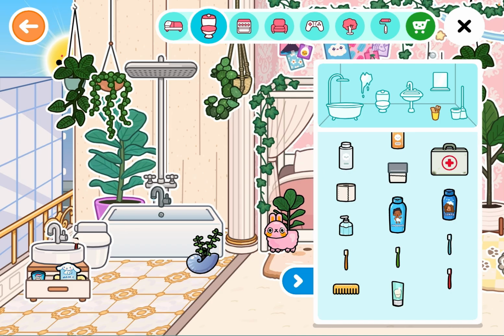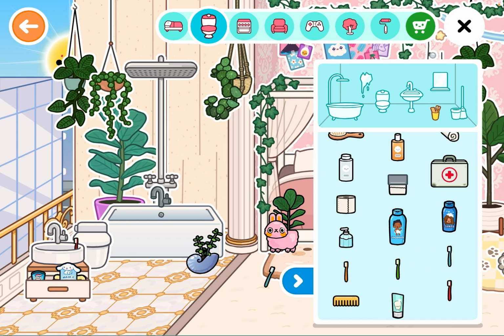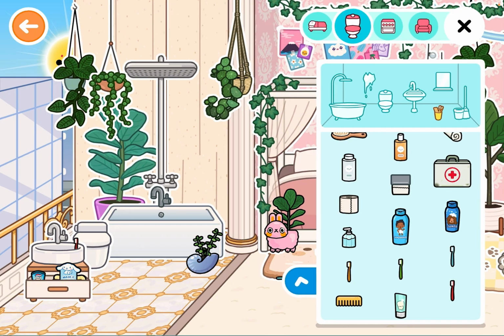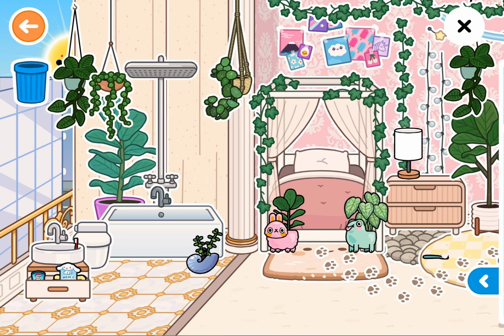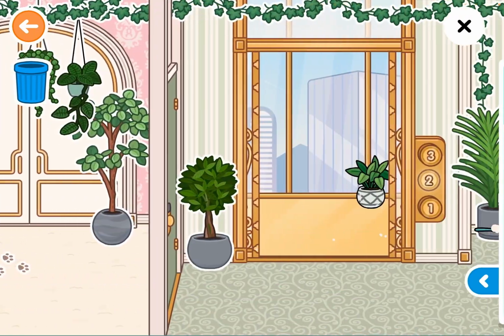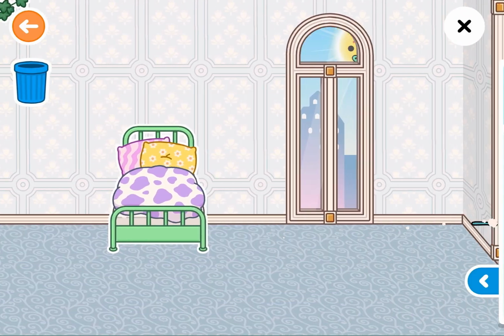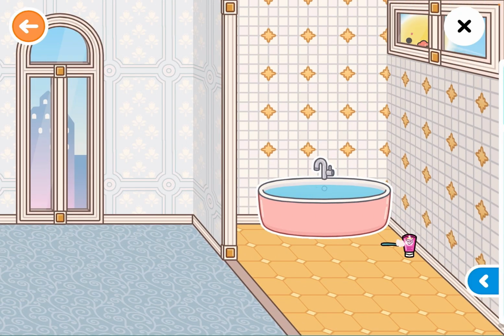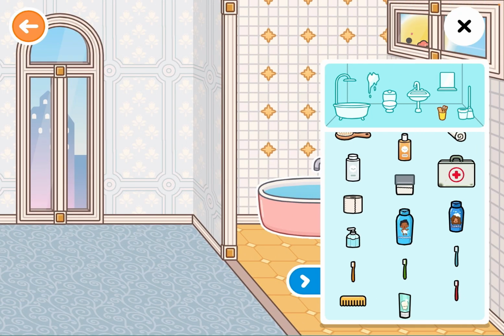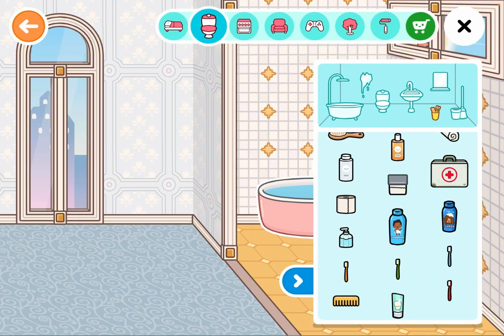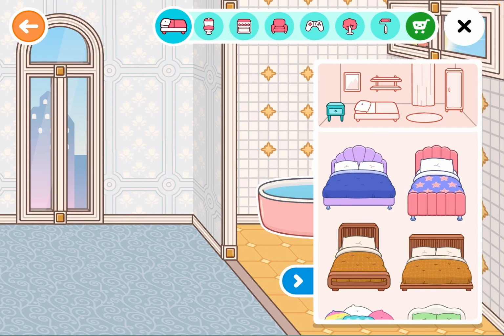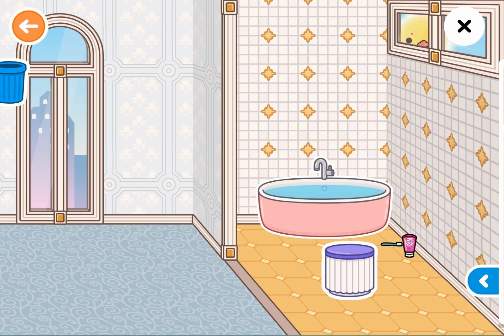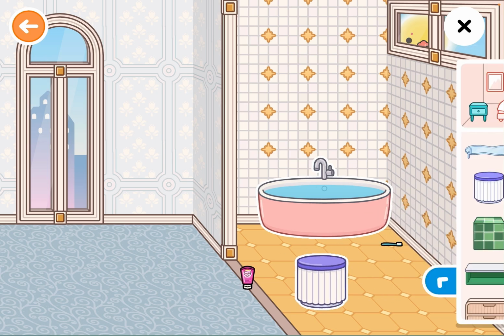Well, not the toothpaste, but just the default toothbrush. I just call most of the stuff default because, if you really think about it, it's mostly the free stuff, and that's what you start with in Toca Boca. And yes, I'm gonna add a thingamajig. I might add this.